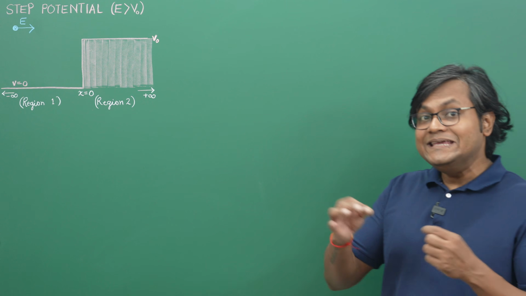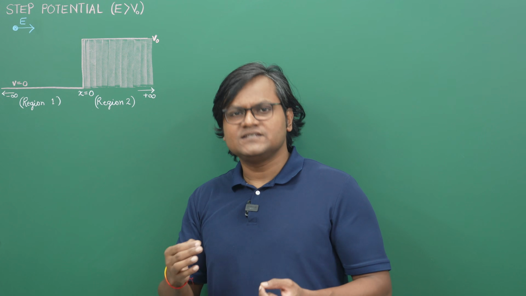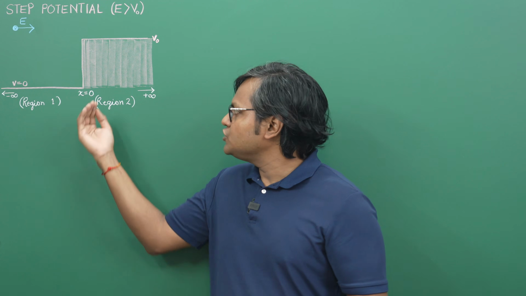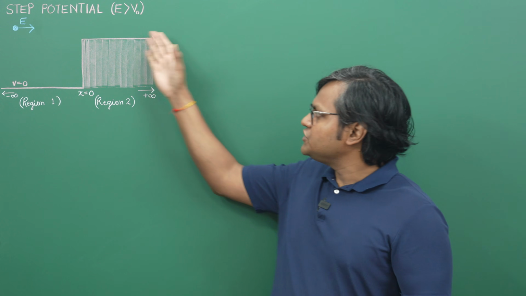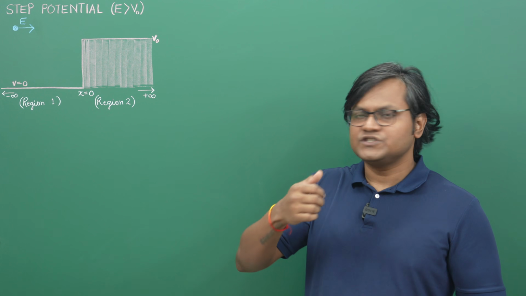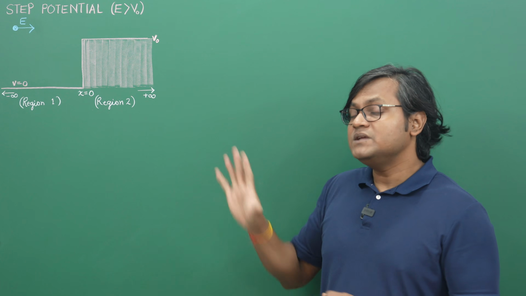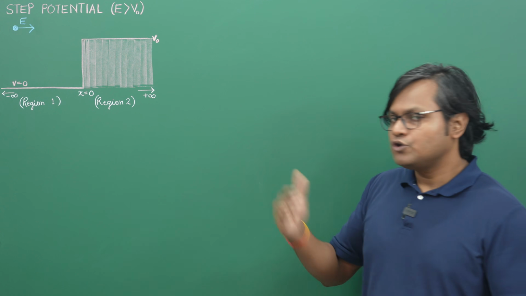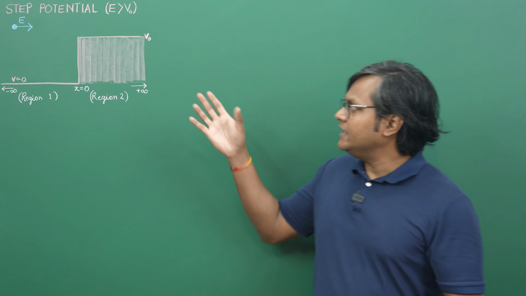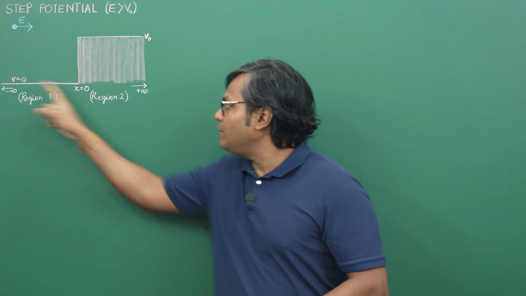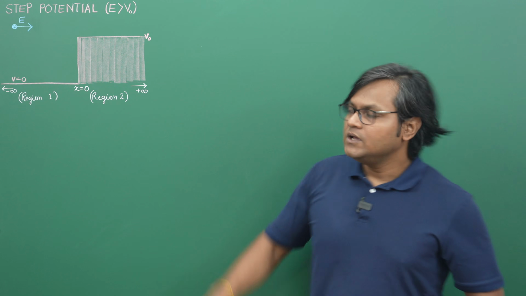This is a very ideal scenario because usually we do not have this kind of a step potential in realistic situations. Usually the potential increases gradually depending upon the nature of the force. For this kind of a potential to exist, there has to be a very sharp force that acts on the particle at x equal to 0. We are making this a very simplistic scenario because we want to solve the Schrodinger equation to get simple answers first before making it complicated. So we are taking this idealized example of a sudden jump in a potential to a constant value and a particle approaching that kind of a situation.